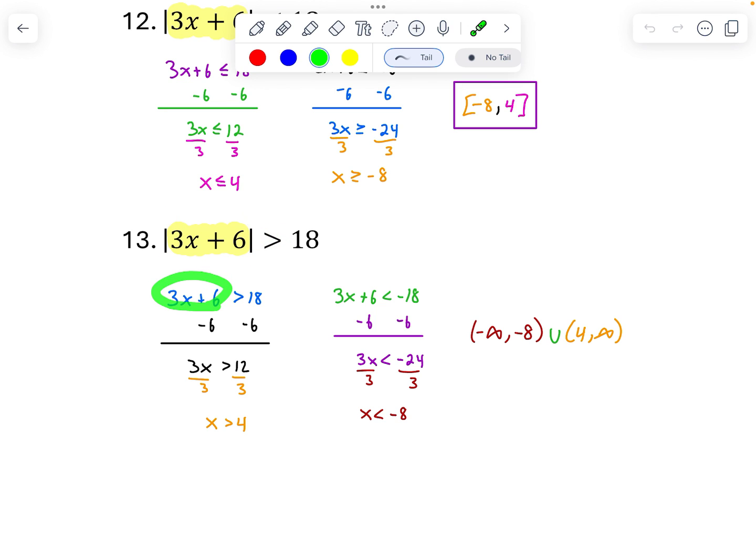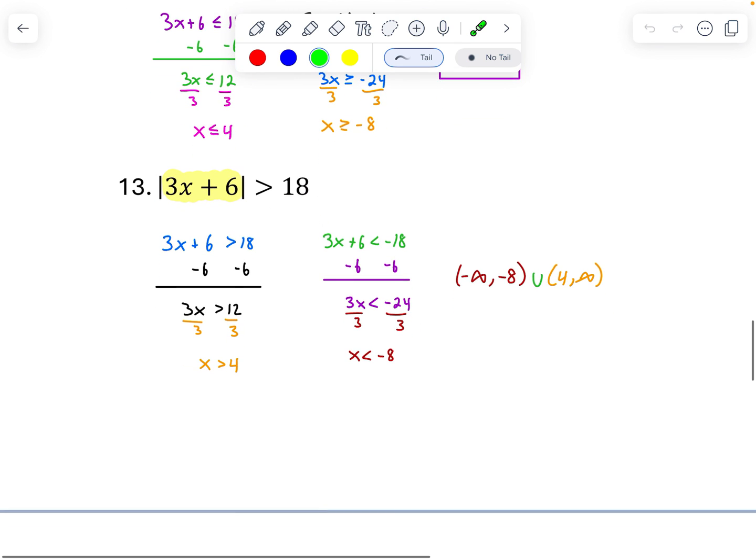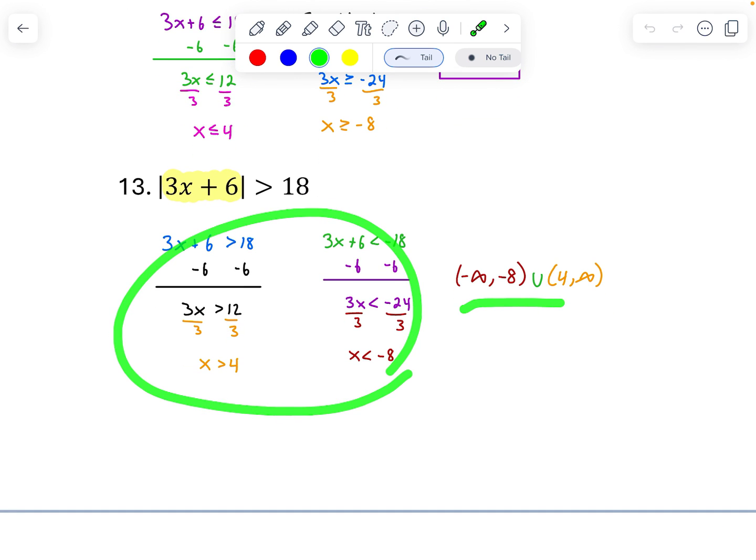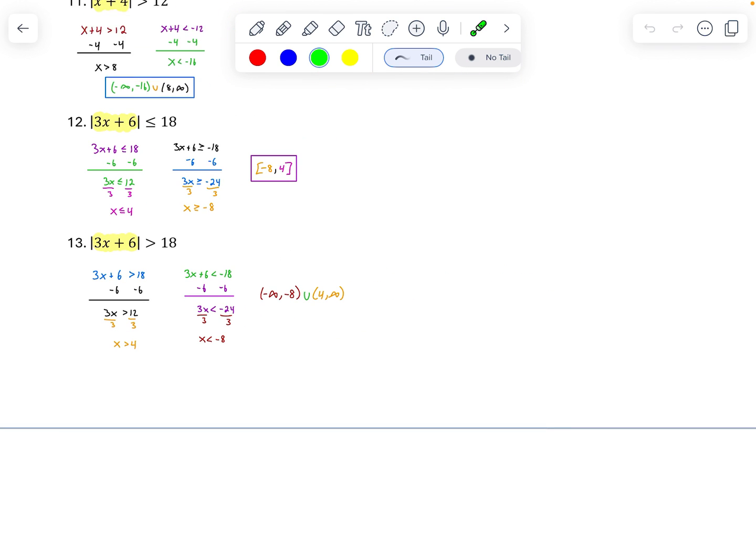This is the number we're talking about. We need this to be bigger than 18, which will make it more than 18 away from 0, but also a number less than negative 18, like negative 25. That's 25 away from 0. So if you're either bigger than 18 or less than negative 18, you'll be more than 18 away from 0 on a number line, which is what this means. And so you can follow the steps here and see the interval notation. But that's it.